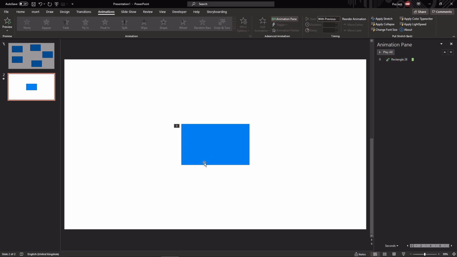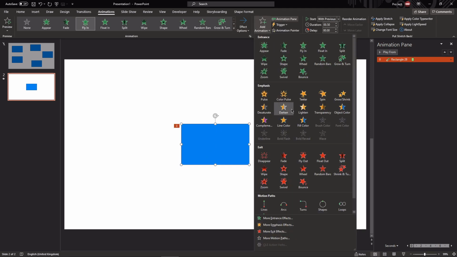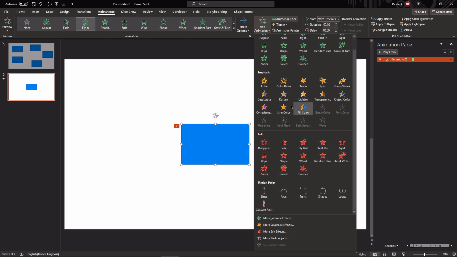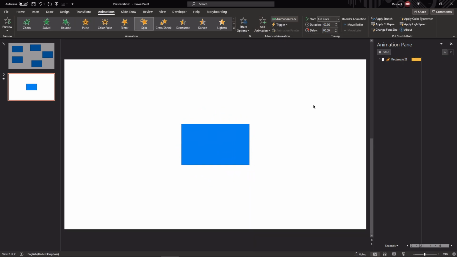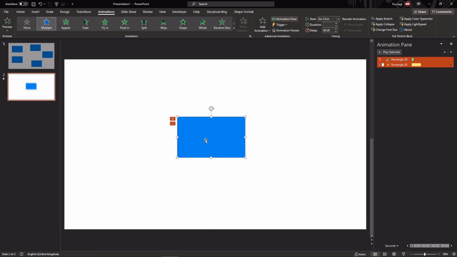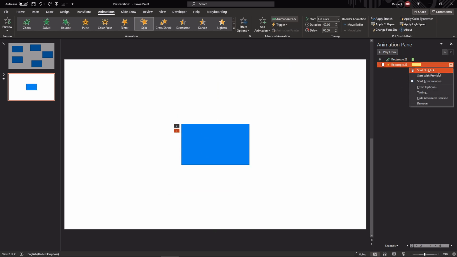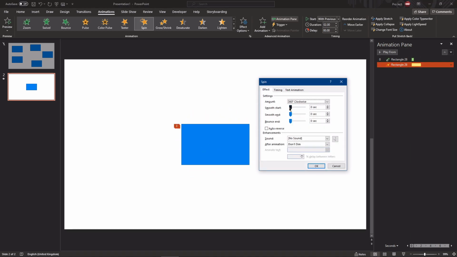Now, there are not just entrance effects, there are also emphasis, exit, and motion paths. So, emphasis effects are also not very widely used, but they're useful. So let's say you wanted to make your thing spin. Now, this doesn't get rid of it or enter it, so that's why it's under emphasis. But what you can do is you can make it spin, pretty much. Again, spin, you can also feather stuff. Now, with emphasis effects, because there's no start and end, I would still recommend smooth start and smooth end to be about equal this time.